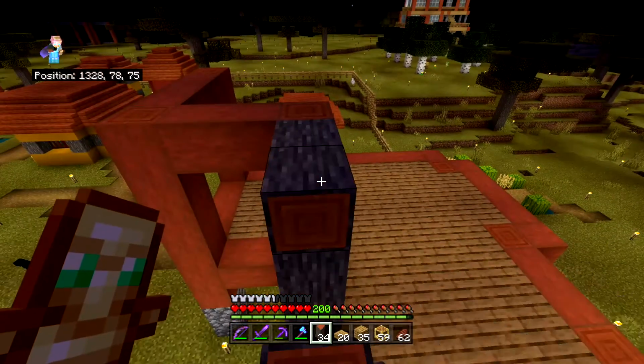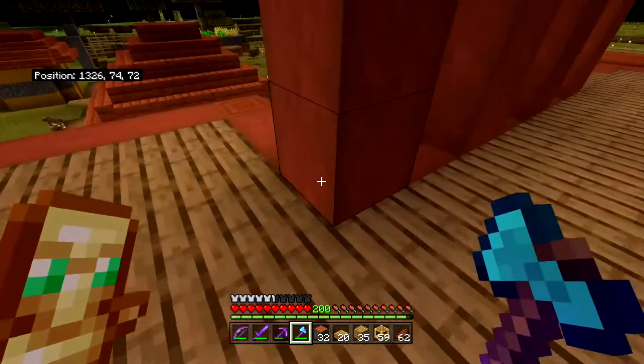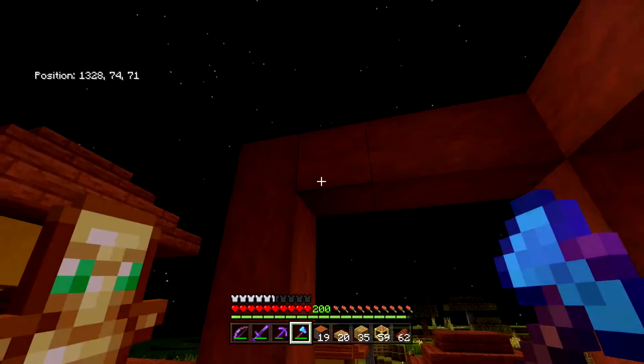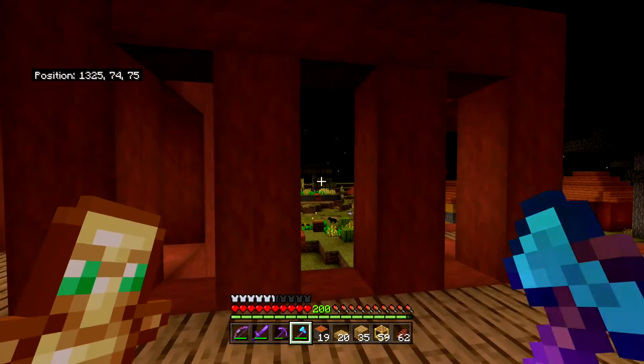And coming across all the way. There we go. That's looking good. That's looking really good. We're going to come up here, do this 4 again. There we go. We got the front facade done on the 2nd floor.